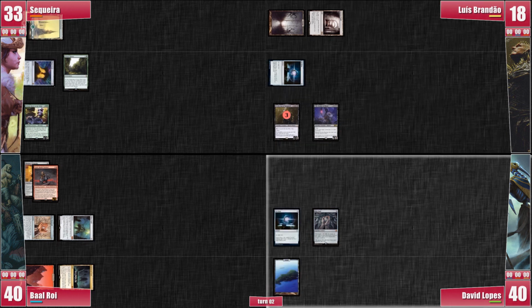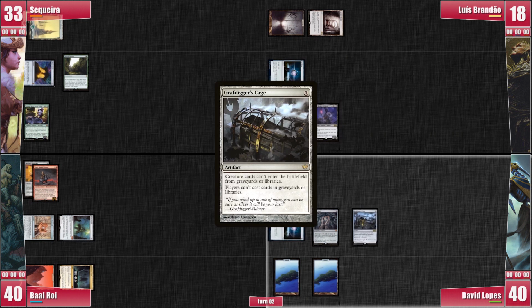David plays a second Island. He then shows Baal that maybe killing the Medallion hadn't been the right choice as he casts a Grafdigger's Cage.